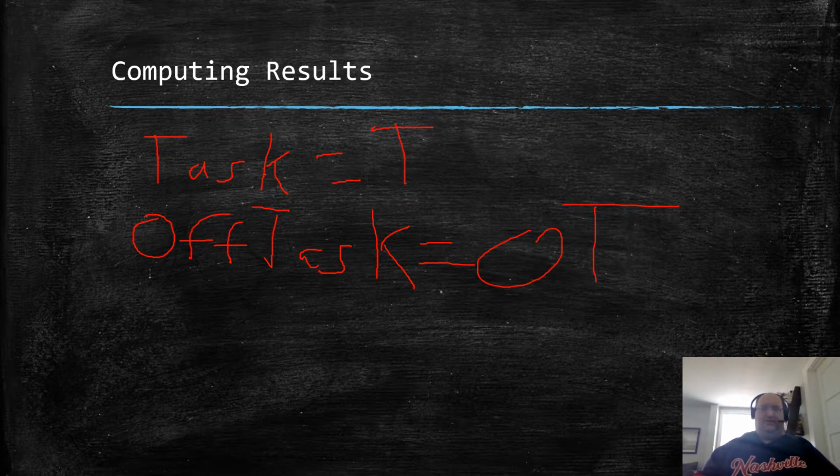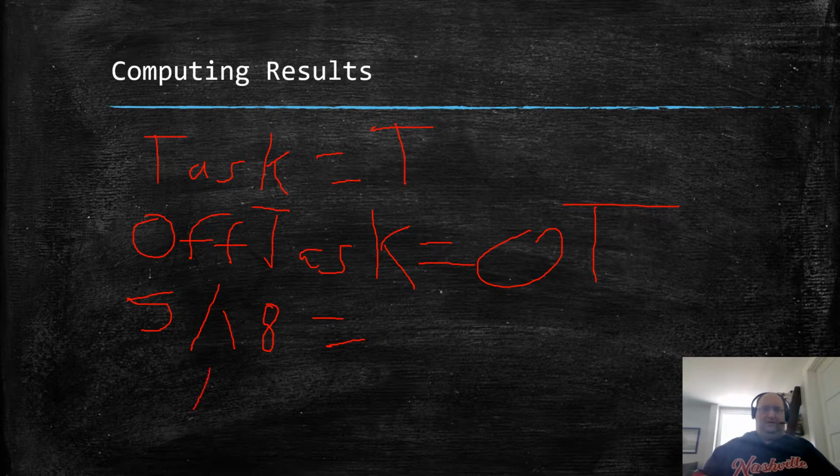Let's say you did a 9-minute observation, every 30 seconds. At the end, you're going to count the number of on-task intervals. Let's say it was 5, and then you divide that by the total number of intervals in a 9-minute period. That would be 18. And that'll give you your on-task number.